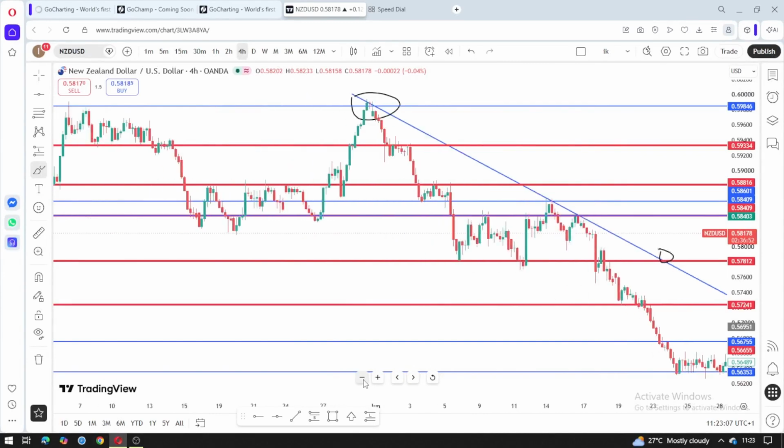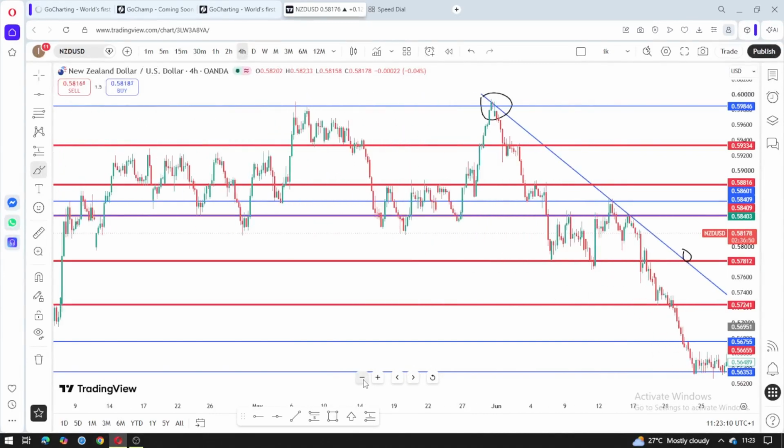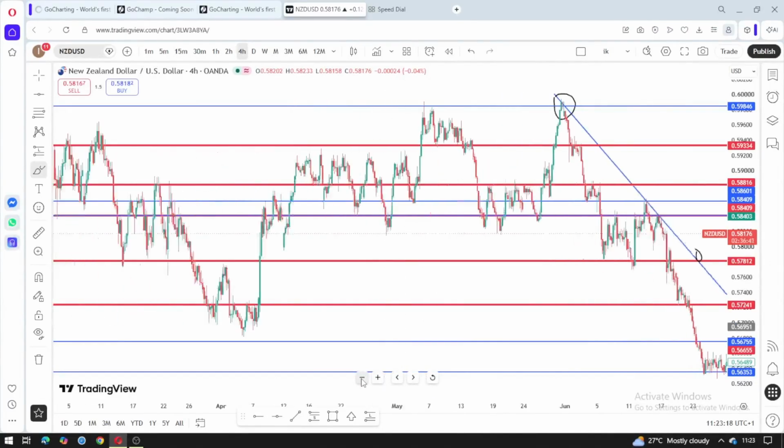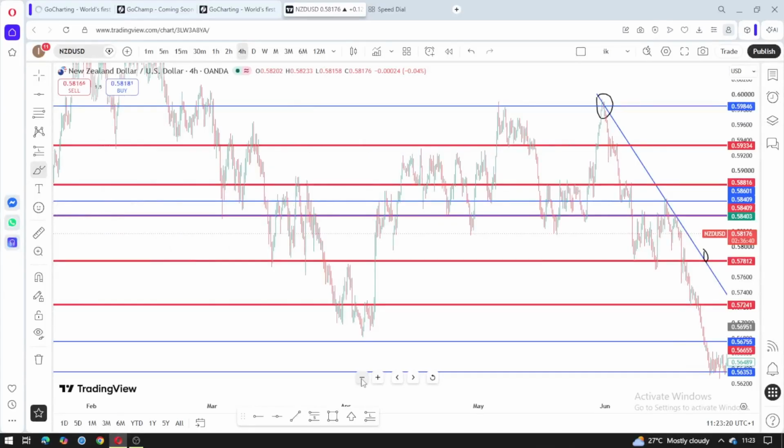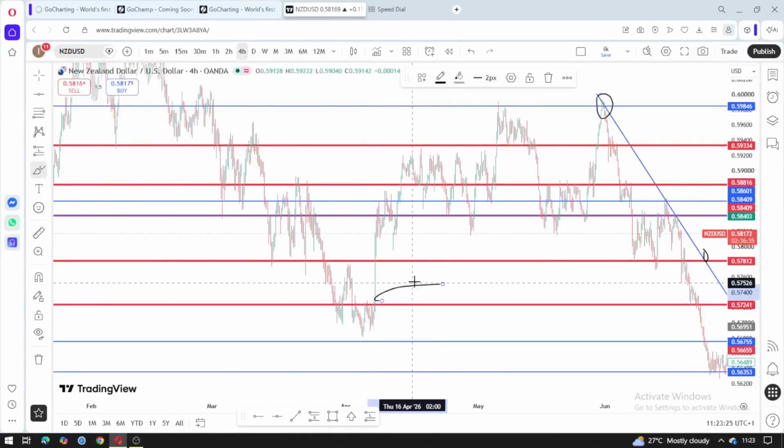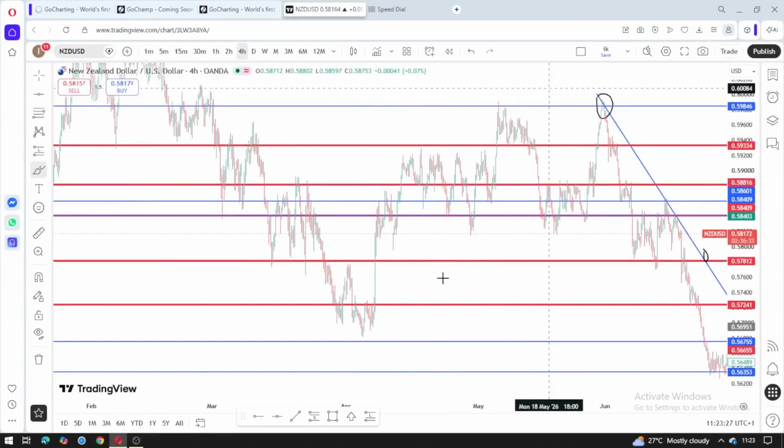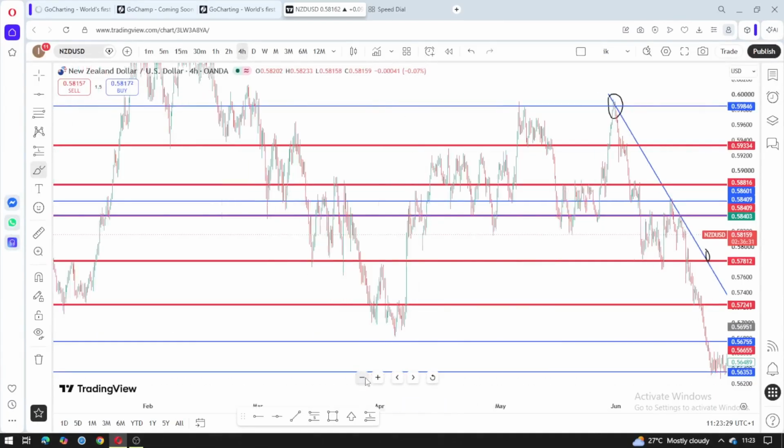But the point is that I expected you guys to tell me where you think this market will be terminating after that point of intersection that it hit, after you just drew the trend line and it came back and hit the point of intersection. Where will you be marking out? This is one thing you need to know, because it's not just that you'll be flying and flying and flying. This is important because let me show you.